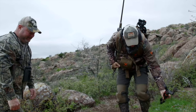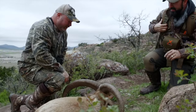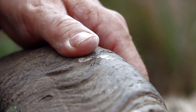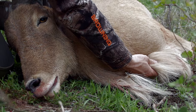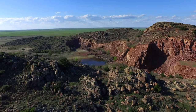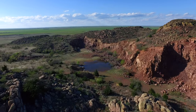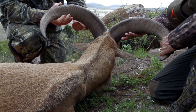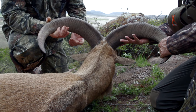Look at where he banged his horns up coming down into the rocks. I love how dark the horns get when they start getting some age on him — he's a heavy bugger. Andy, thank you so much. You know, I used to go down into Colorado into the mountains and take pictures and film bighorn sheep banging heads, and when you hear that sound of sheep hitting heads and banging horns together, you never forget it. And now all of a sudden I'm in Oklahoma in these mountains and the aoudad sheep are doing the exact same thing. That's what it's all about for me — just being there in the moment, living for that experience, and living for the places that it takes you once you're in that moment.